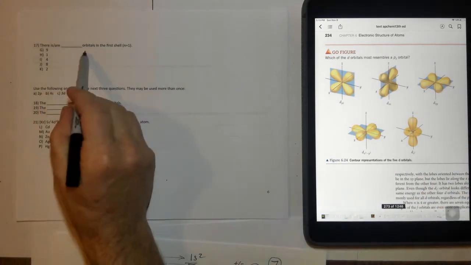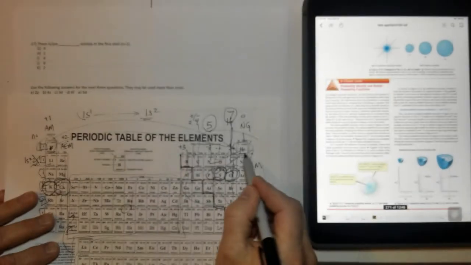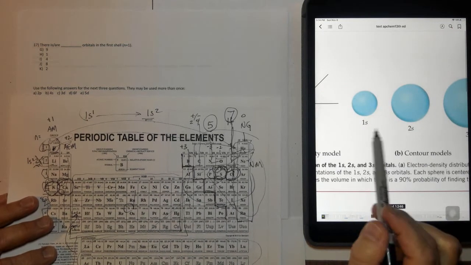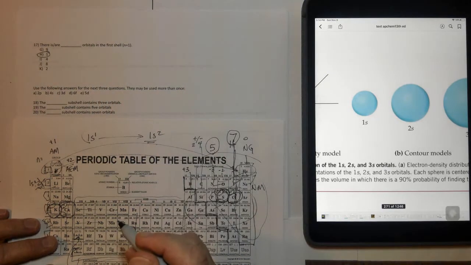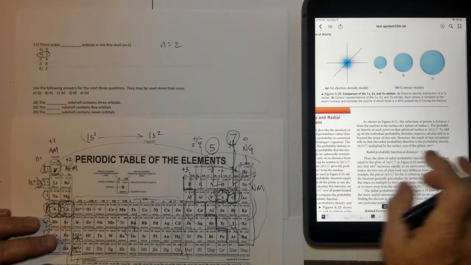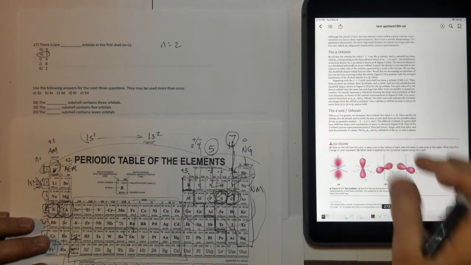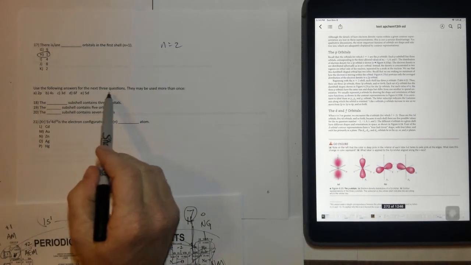There is our blank orbitals in the first subshell. So the first subshell, remember, just contains 2 electrons, hydrogen and helium's electrons. It's in the first period, and it just has the 1s orbital. So there's only one orbital. It happens to be an S-shaped orbital. If you are in n equals 2, well, then you'd have the 2s, and then you would also have the 2p orbitals. So you'd have a total of 4 orbitals in there. 3 from the 2p and 1 from the 2s.